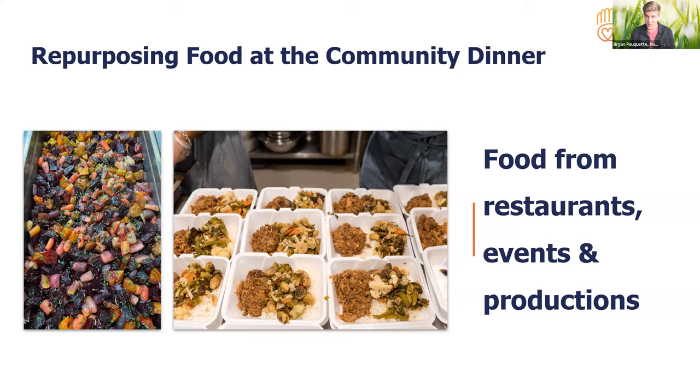We've worked with studios here in LA. One of our biggest ones is NBC Studios. We have developed a fridge program with them. So basically we have several fridges on their lot, and every time a production ends a meal, they're able to safely store the food in one of the fridges. They text our line and let us know which fridge it's in. And then we dispatch a driver same day or following day, depending. And that's allowed us to get another great source of incredibly high quality prepared foods.